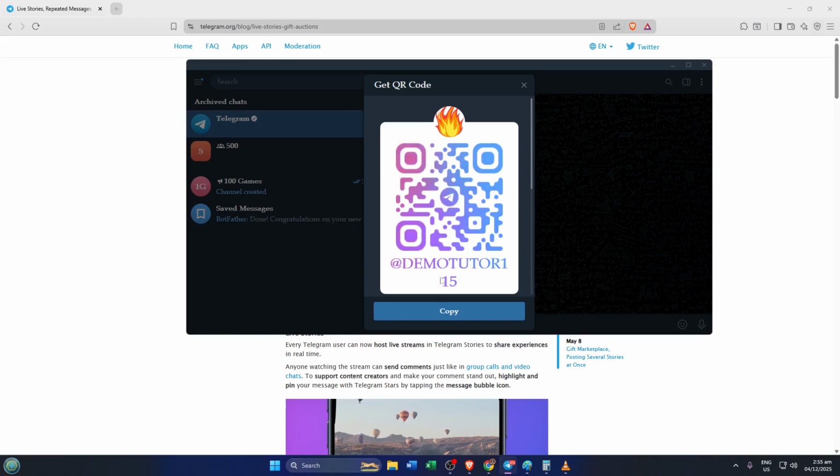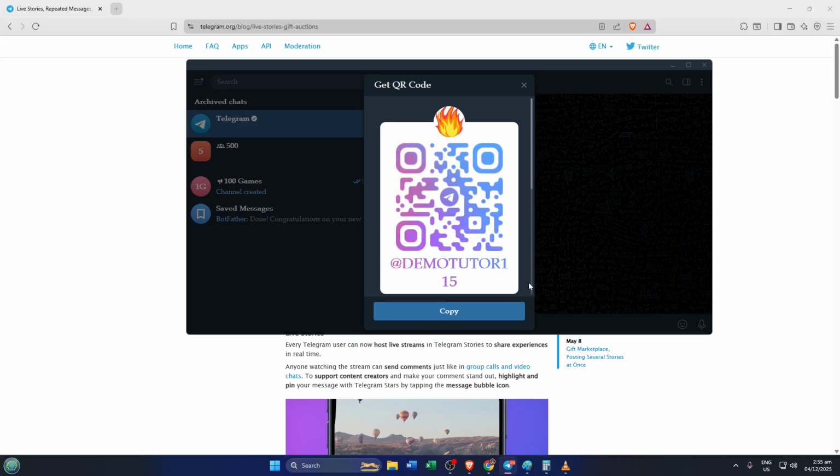Now switch over to your mobile device, your smartphone or tablet, where you're already logged into Telegram. Here's where the magic happens. Open Telegram and don't rush. Take your time navigating to the correct section. Tap on Settings. You'll usually find this in the bottom right on iOS or in the side menu on Android. Next, look for the option called Devices.